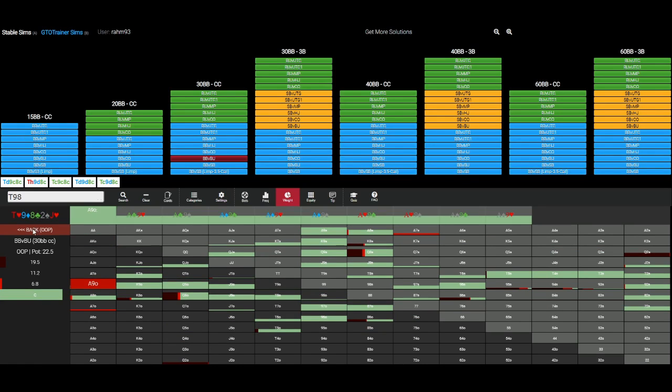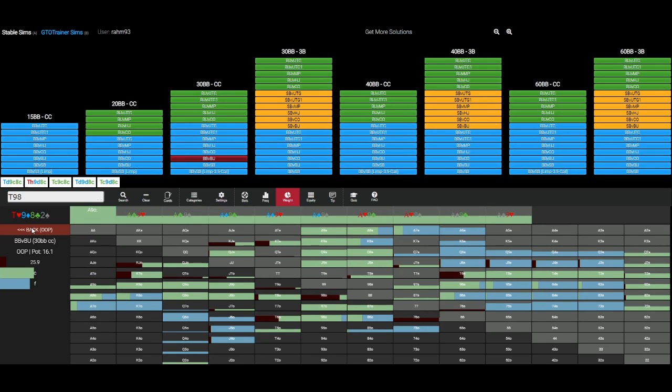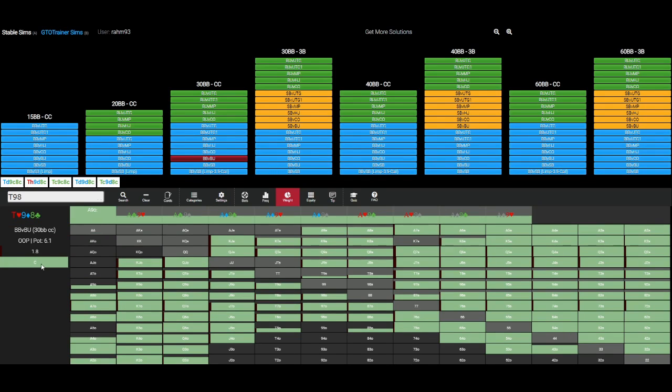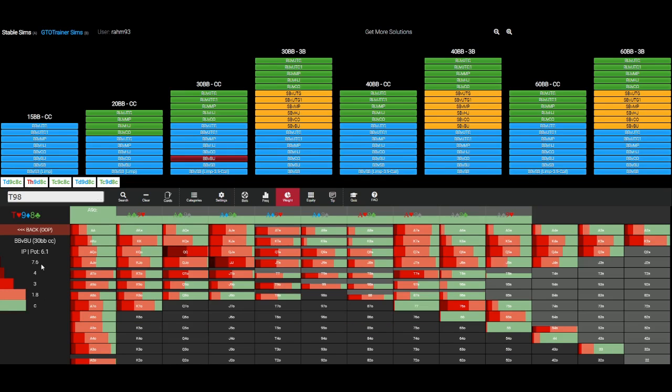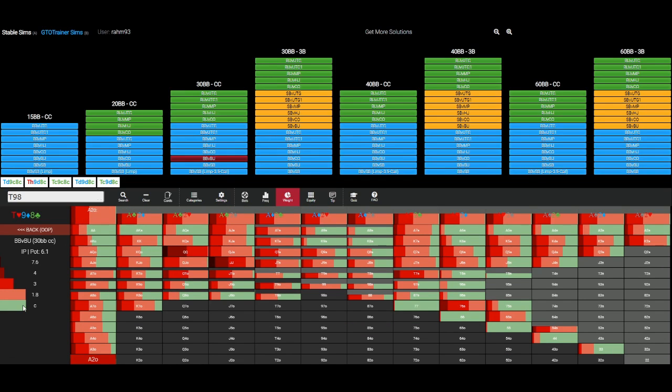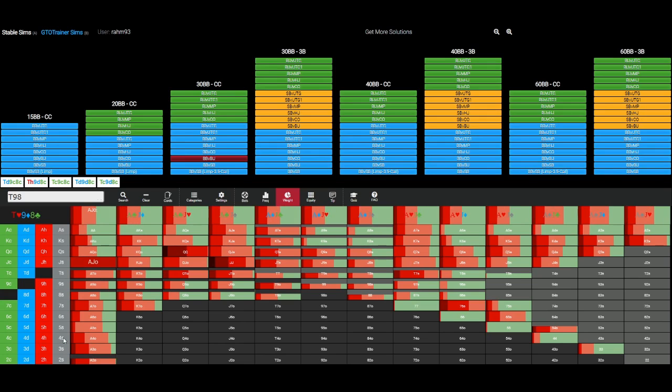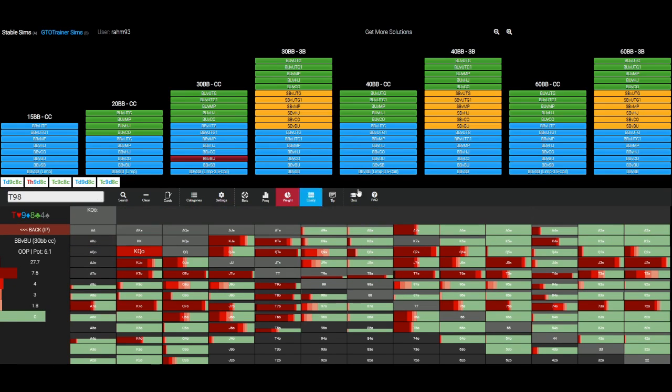Or we can go back to an earlier street and pick a different action for the whole hand perhaps. We can go check, and in position can check back. We can now see the turn strategy after a check line for out of position.